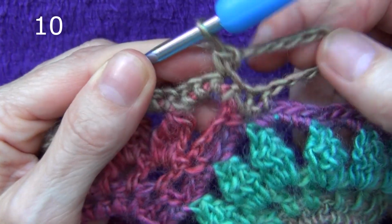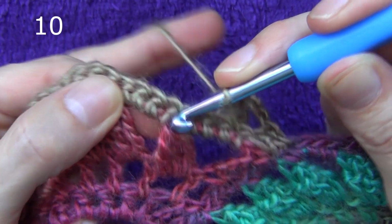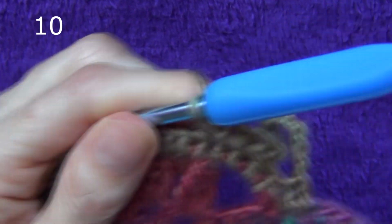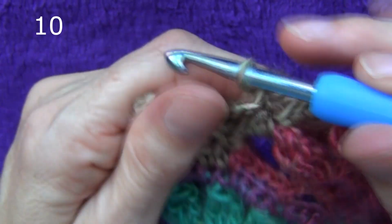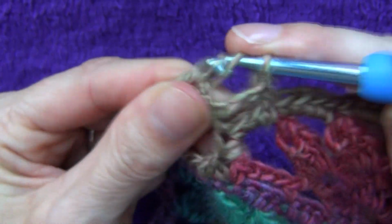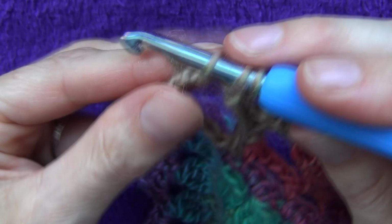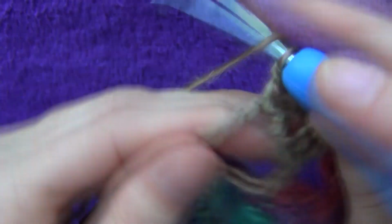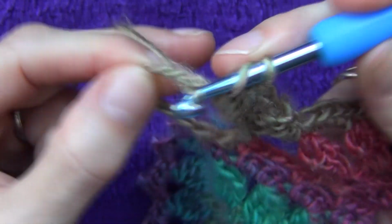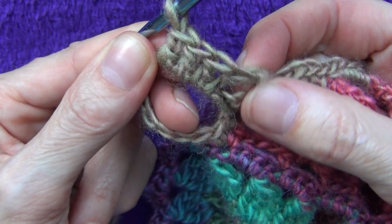Okay, and then you're going to chain 3 and single crochet in the first treble. And then you're going to turn your work around, and that is standing as your first double crochet. And remember, we want 12 double crochets in your circle. So you're going to do double crochets until you have 12 of them. I'm just going to do it in the circle. So make sure you have 12, including this chain 3 here.